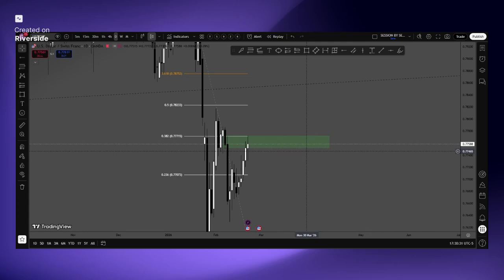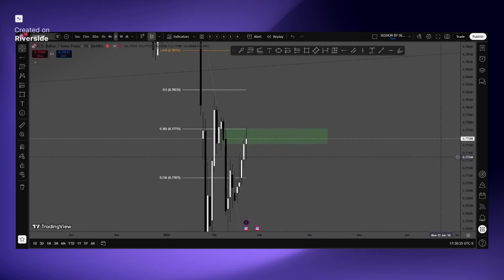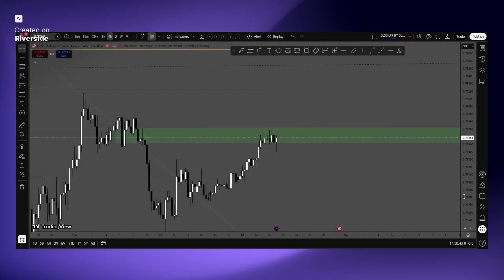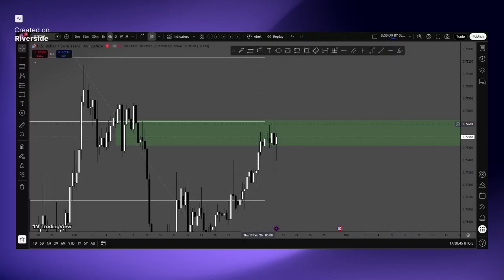Yeah, so this is a high probability area. This is given if price opens up and we see that it's still holding this level. And I already see that we got a wick on the daily. Let's go down to the 4 hour. Ooh, I like that better too. That looks good on the 4 hour.